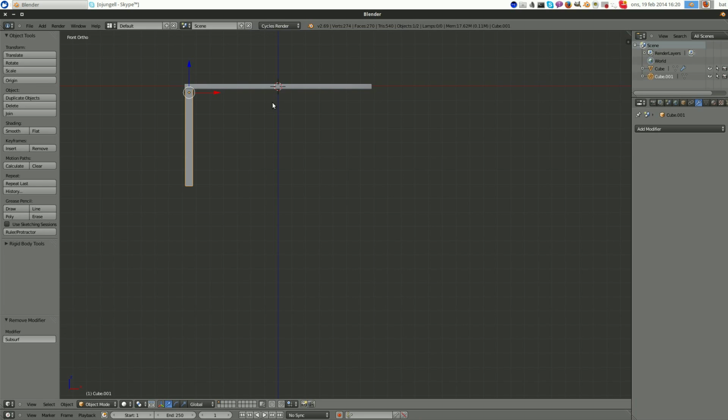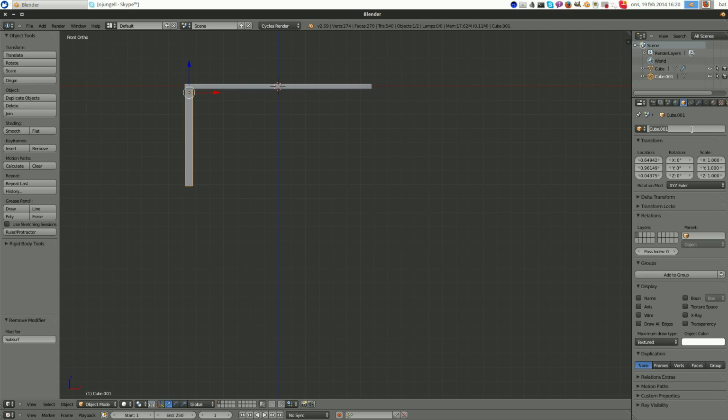But this time we are not going to duplicate the legs. We are going to make just another instance of that leg, so that we have sort of 1 master leg and 3 slave legs, so that we can change and modify one leg and the others will follow. So you can click here on the little object tab and we can give this a name. Let's call this leg. Oh, we can name the tabletop too.